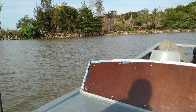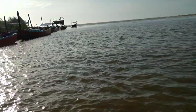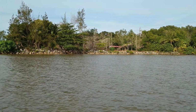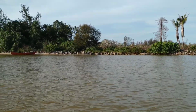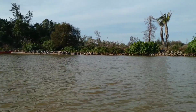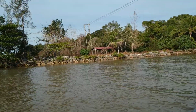It's the Nippa Palm. Basically, in most river mounds here in Southeast Asia, the Nippa Palm is very abundant. I was really surprised that here it actually grows in rather small pockets. Normally, it should be everywhere here. I don't know why. Maybe because this river mount has been fortified with giant boulders against the floods. Normally, this is the job of the Nippa Palm and of the mangrove forests. But here it seems this wasn't enough, so they've brought giant rocks from the mountains and fortified the river mount. So here the Nippa Palm grows only in small pockets.